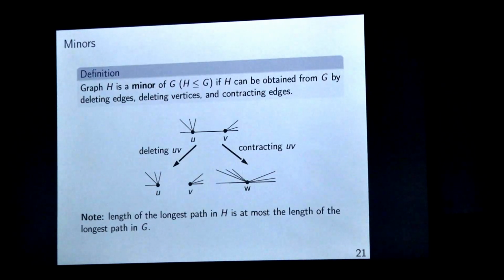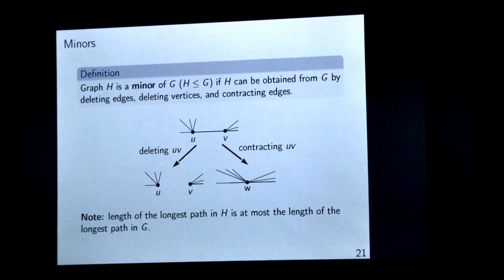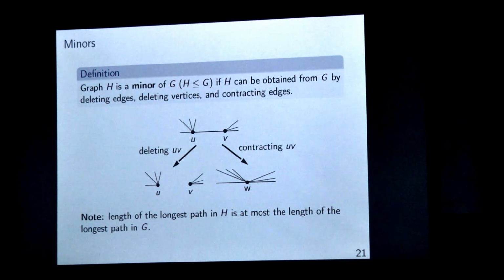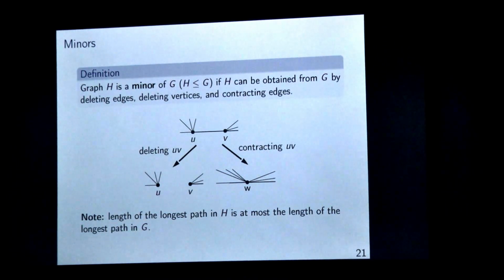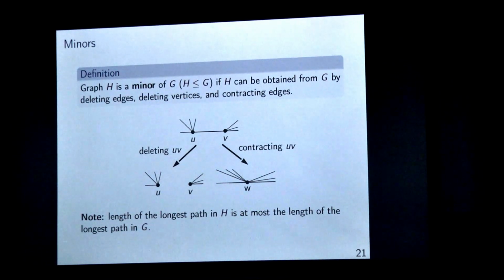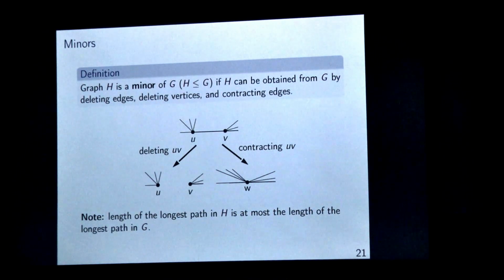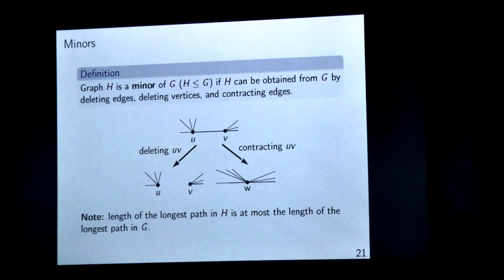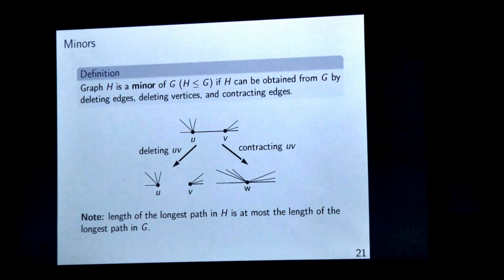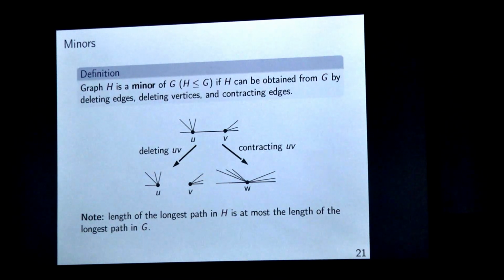Okay. So there is a notion of minors. What is a minor? H is called a minor of G if you can get H from G by the following operations. You are allowed to delete a vertex, you are allowed to delete an edge, and you are allowed to contract an edge. So for example, if I contract uv, I get this. Meaning you identify u and v, delete the self loop, and delete the parallel edges. Some definitions allow parallel edges, some allow self loops. Depending on the applicability, you choose whatever you feel like.